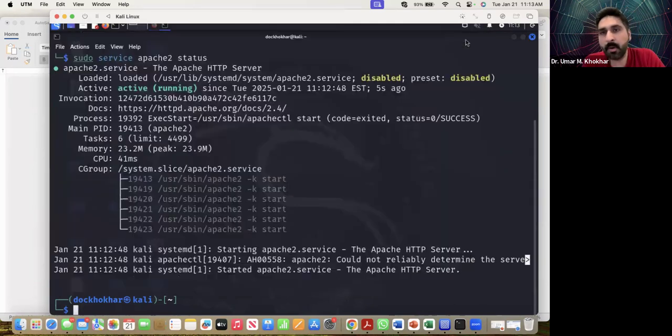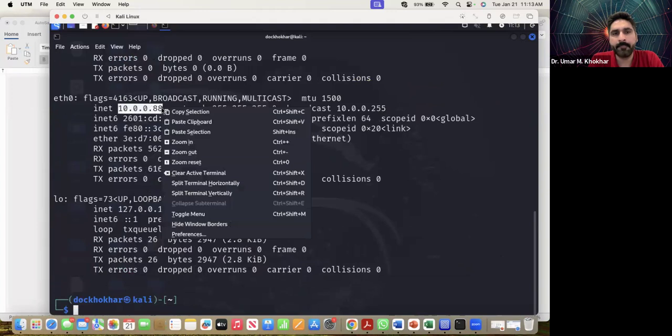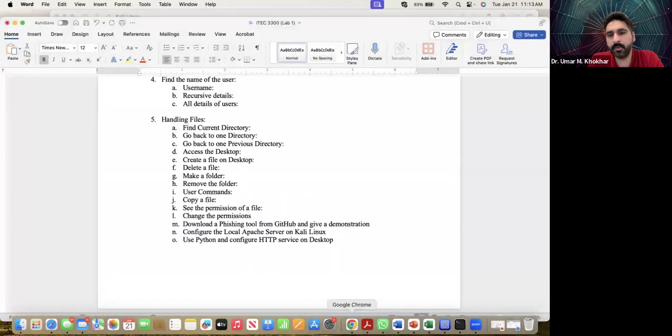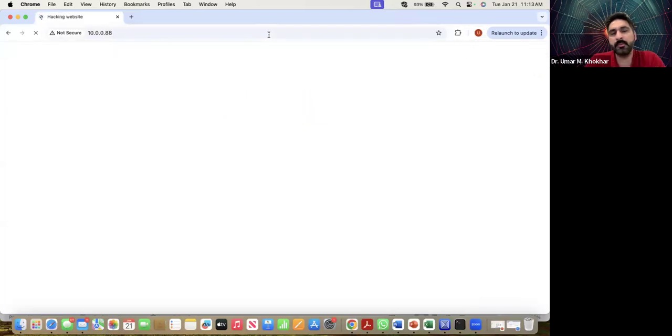Now, beside that, what I'm going to show you guys, your IP address, if you forgot the IP address, put ifconfig. This is my IP address. All right. You can actually open your browser of Windows or Mac, whatever you got. You will see the website is also going to show up here. Or any device on your local area network will be able to see that. We'll see that in a bit.